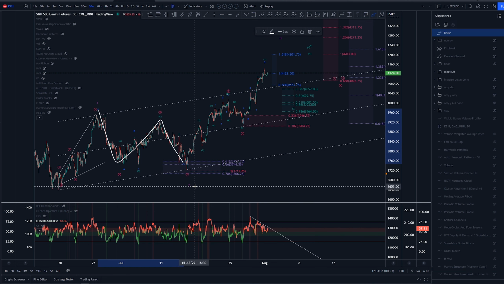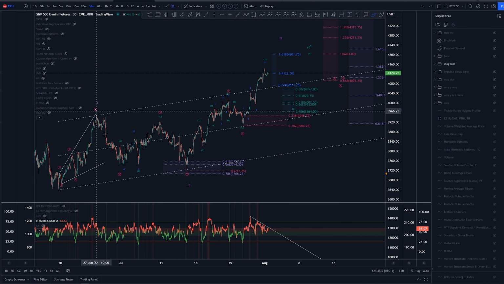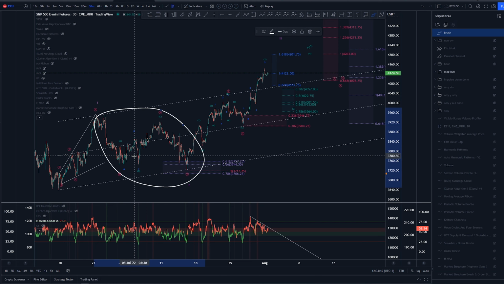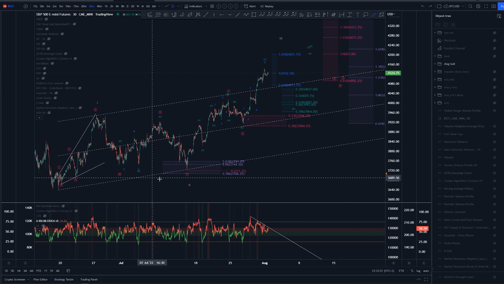Same issue here, wave 2 as a combination correction is not that common, although it is possible again. It is more common to have a zigzag pattern for a wave 2. This wave 2 has also, just because it has this extended or sideways correction on it, taken a lot of time, which is not typical. But again, it is possible.